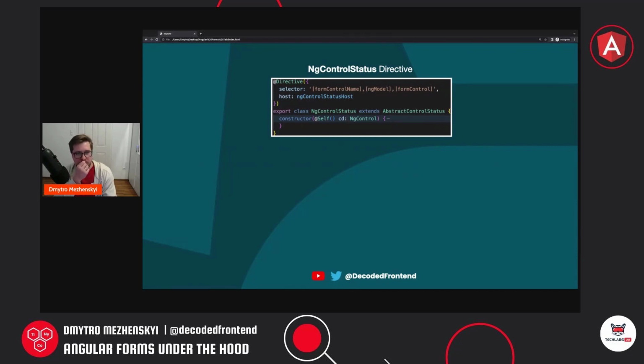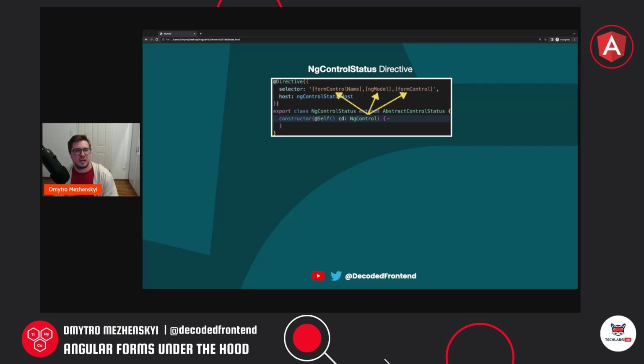And it is a pretty simple directive. It injects the NgControl, and NgControl can here be resolved to one of these three directives. So it can be either a FormControlName instance, an NgModel directive instance, or an instance of the FormControlDirective.